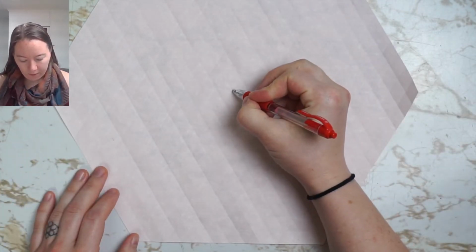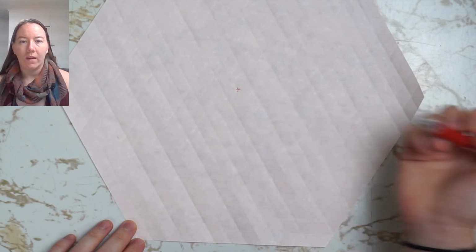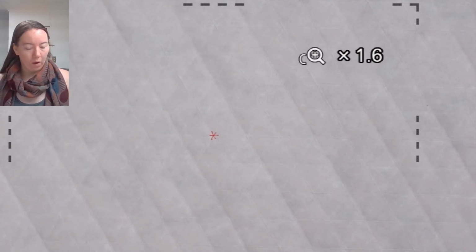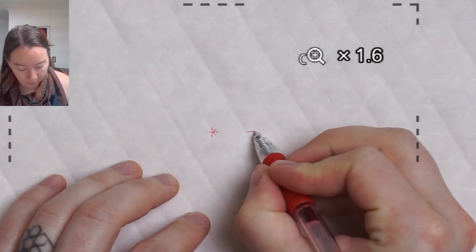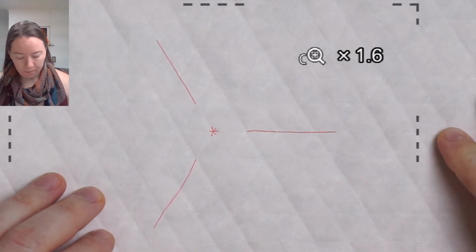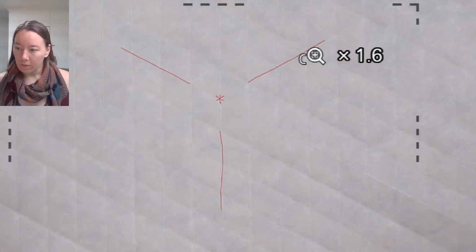First thing I'm going to do is identify the center point. And with the center point identified, and I'm doing that by following 2 grid lines in from the corners, now I can zoom in and focus right on that particular area to show what's going on in the crease pattern. So I'm going to have 3 of my mountain folds pointing straight in at the center. And then the other 3, and I'll orient it so I match the crease pattern from before. Actually, technically speaking, it would be this orientation, but regardless.